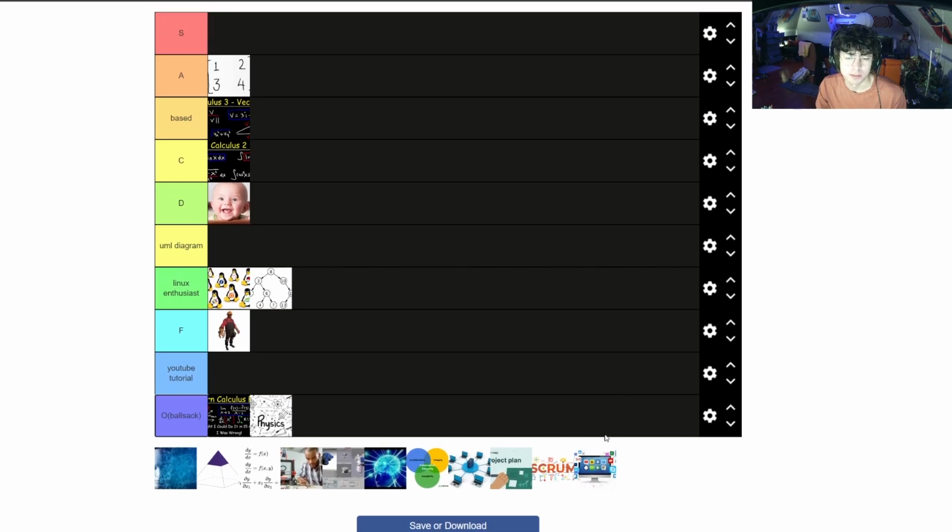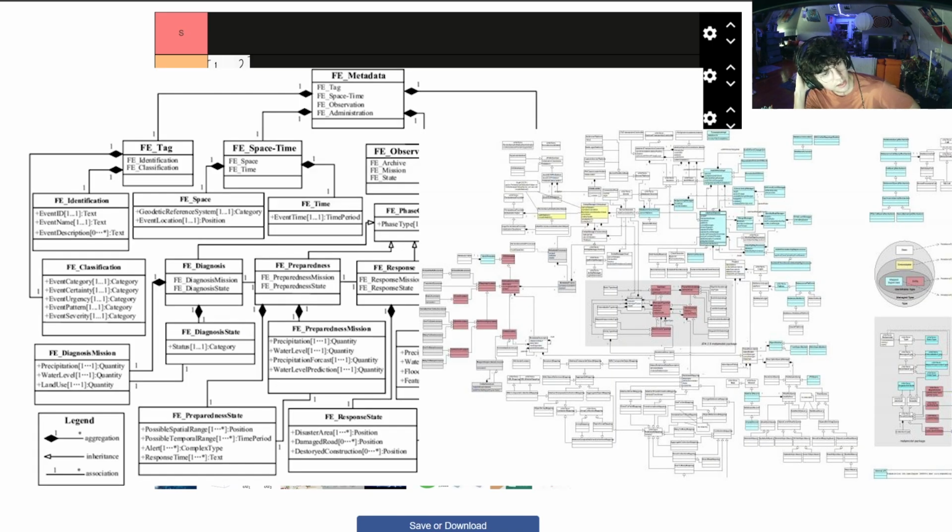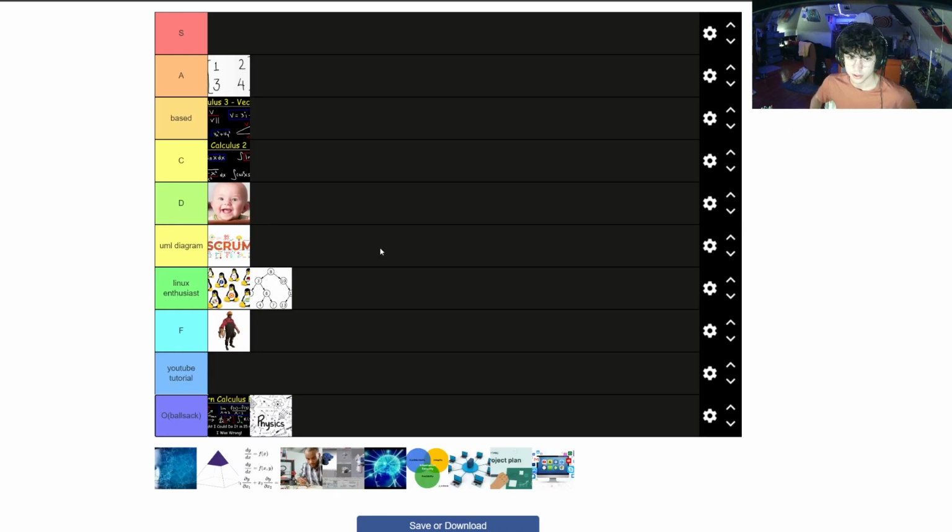What do we have left? Software engineering, that's going in UML. That was a class where I think we talked about how to do Scrum for an entire semester, and that was miserable. It was just like, hey, this is what they do in software companies, and there were so many UML diagrams. When I was downloading the image for Scrum, I knew I was going to make this tier specifically for this class because it was a nightmare.